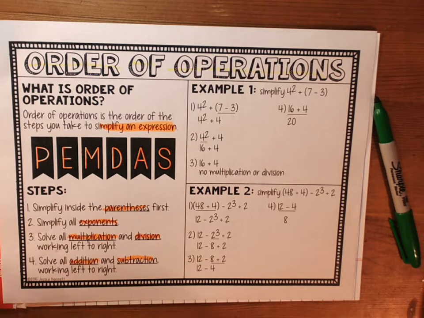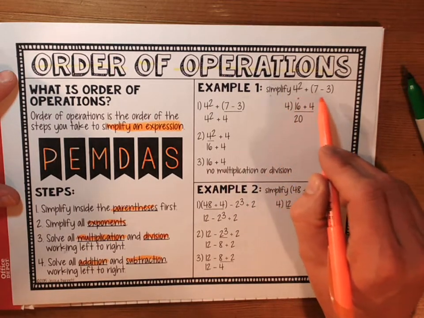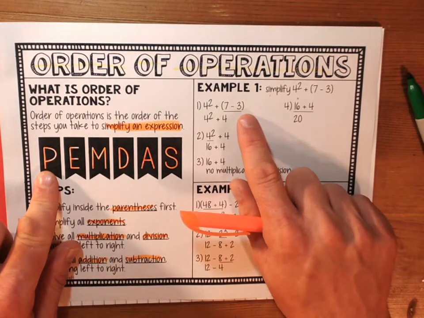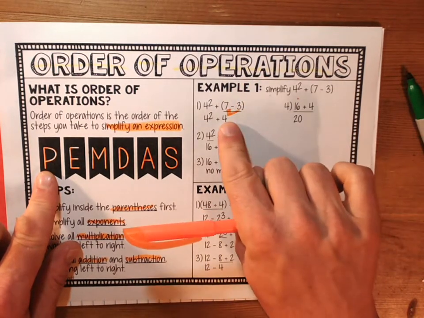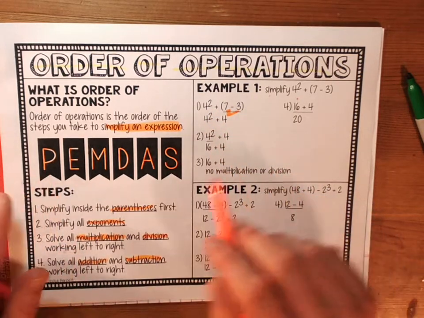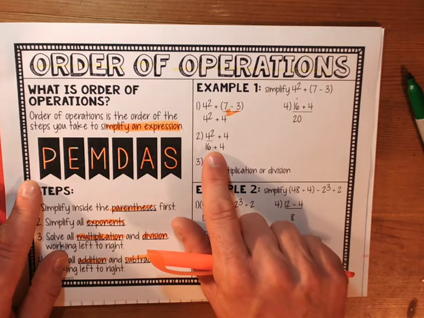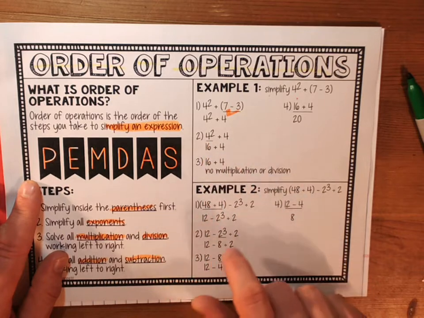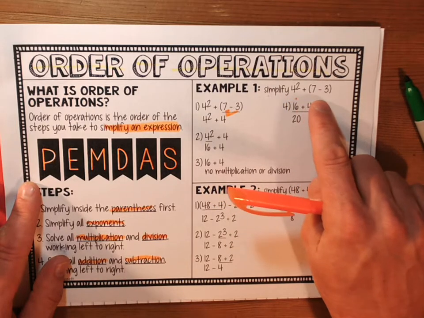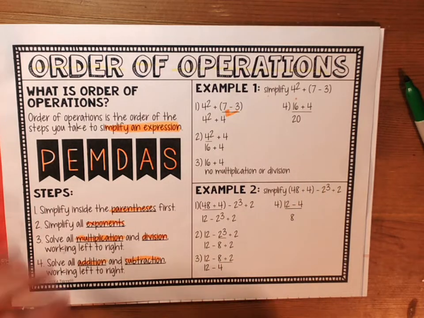All right, let's take a look at the two examples they've given us on this PowerPoint cheat sheet. Simplify 4 squared plus, parentheses, 7 minus 3. First we look for the parentheses. We see 7 minus 3, and that becomes 4. Now we rewrite it: 4 squared plus 4. We go back through, no parentheses. E, exponents. Well, 4 squared is 16. We rewrite that: 16 plus 4, we get our final answer of 20. So 4 squared plus parentheses 7 minus 3 is the same as 20 when we simplify it.